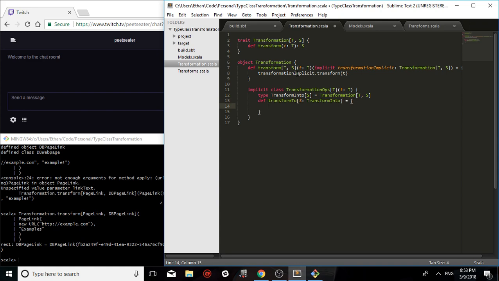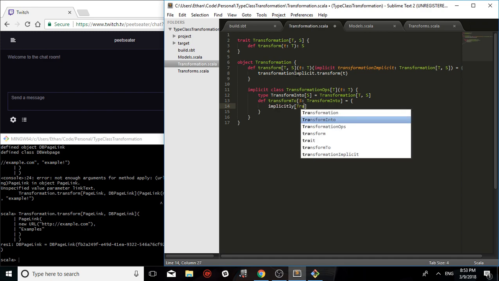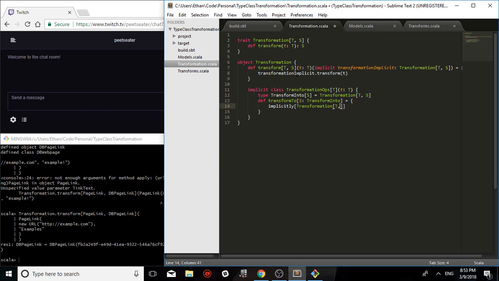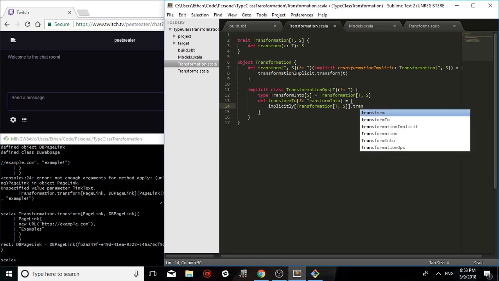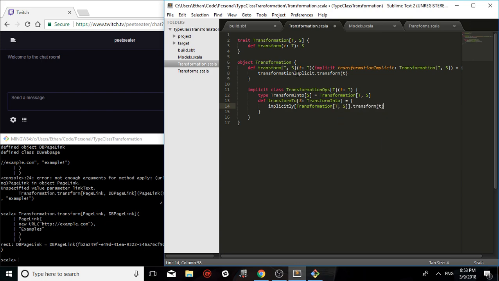And what we'll do here is we'll say implicitly give me a transformation of t to s, and then call transform on my t that was passed as a constructor argument here.